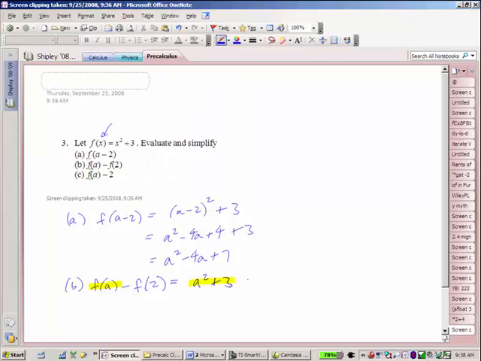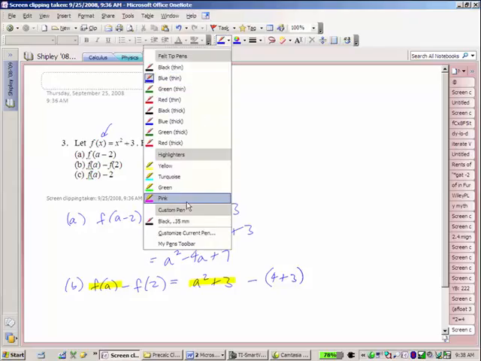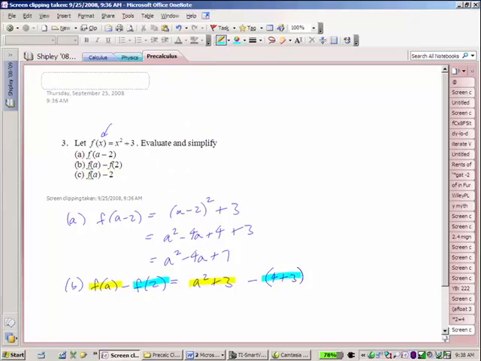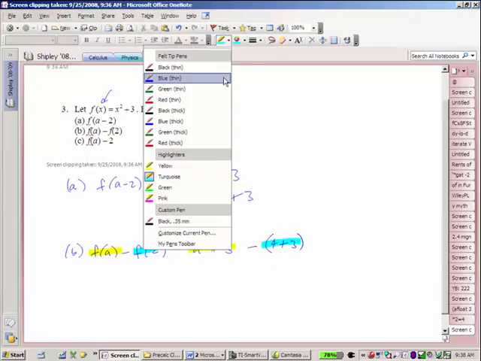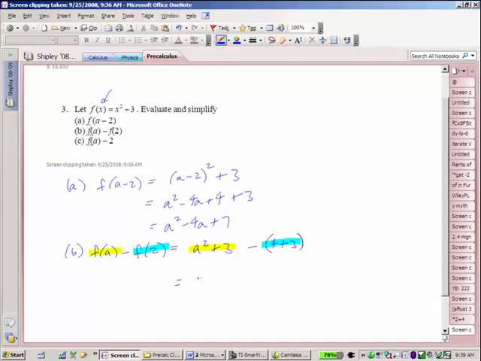And then you subtract from that F of 2, which is 4 plus 3, 7. All right, so I'm actually going to say 4 plus 3, and I'm going to get 7 in a second, but I'm going to make sure that I put parentheses around it. Those parentheses are important. Does that work for you? Do you see exactly what Danny was thinking by using those highlighters? All right, so let's do a little simplifying. A squared plus 3 minus 7, which is A squared minus 4. Already it's different from our answer that we got in A. So you were right. They are going to be different.